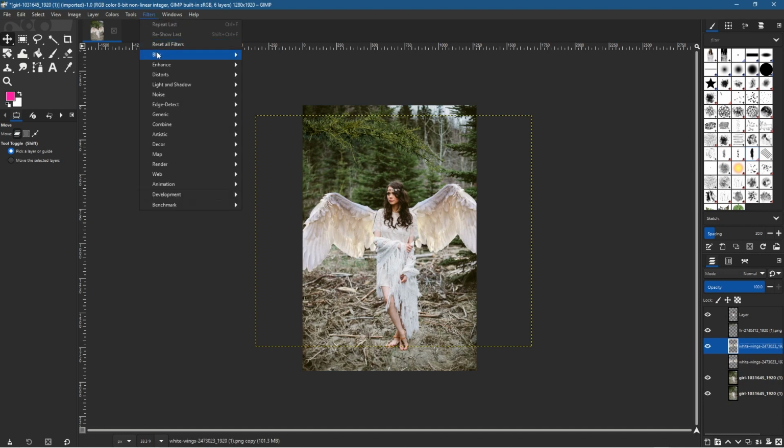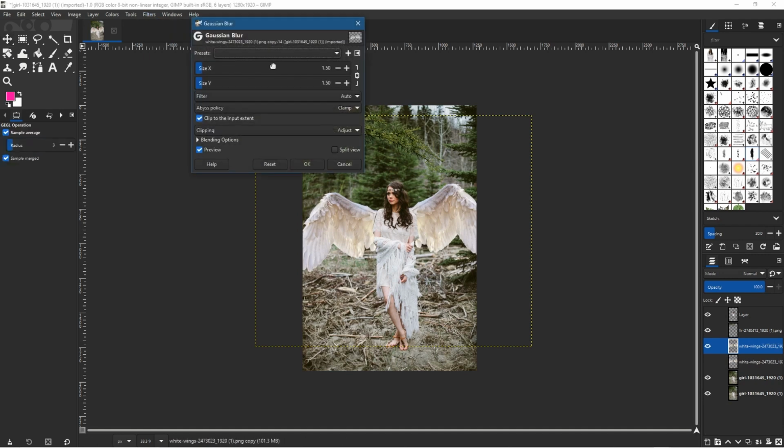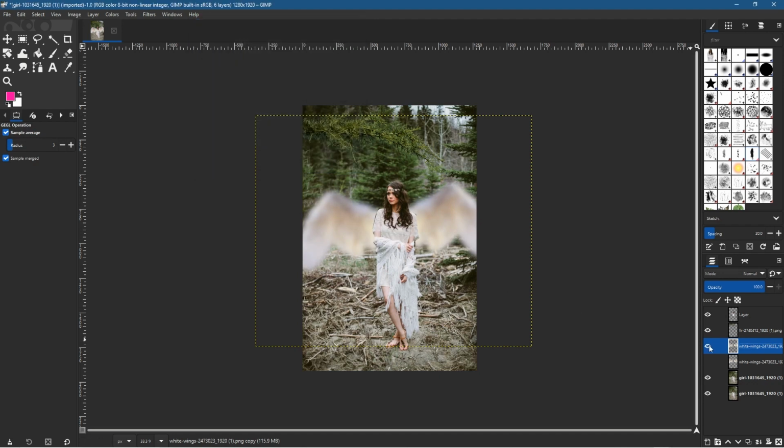Let's just try out something like a Gaussian blur. Let's set the Gaussian blur quite high to something like this, and then click OK. Now our wings are blurred out. Let's take this layer and drag it above and then turn it back on. Now we've got this little glow effect around the edge of the wings, right? You can see that. We can turn off this layer and we can see the glow effect now because we applied Gaussian blur to that particular layer.